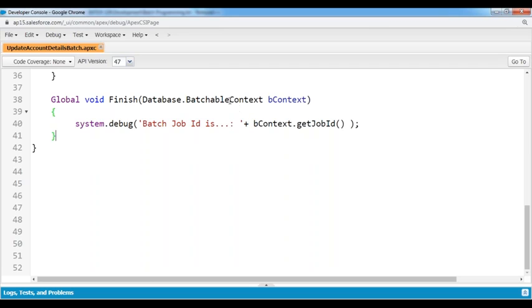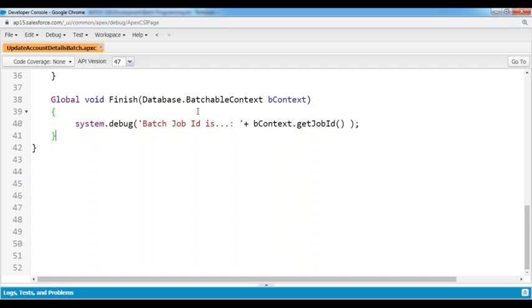In a similar way here also, whenever Salesforce establishes the communication channel to communicate among all three methods within the batch class, for that communication channel it allocates a unique identification number. What is that unique identification number? That is nothing but your batch job ID. So these are the three methods which communicate with each other related to this particular batch job, and the batch job ID is placed inside the BatchableContext.